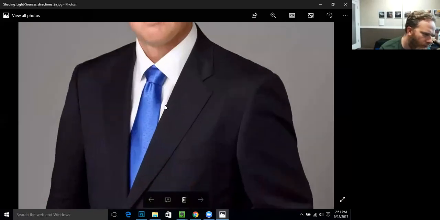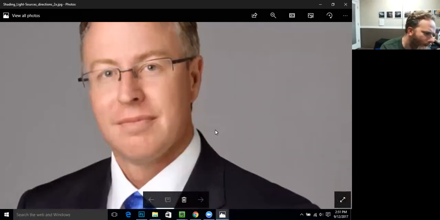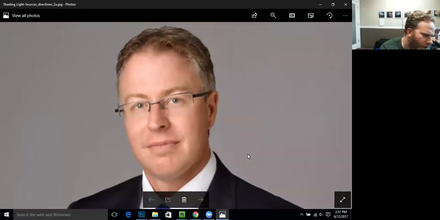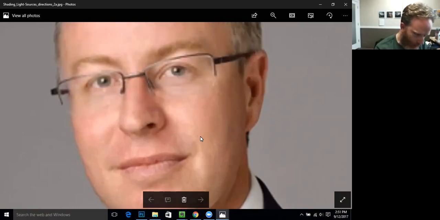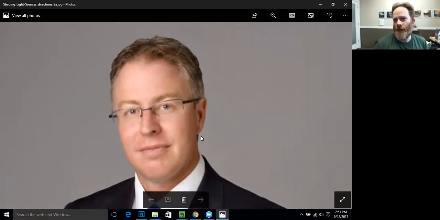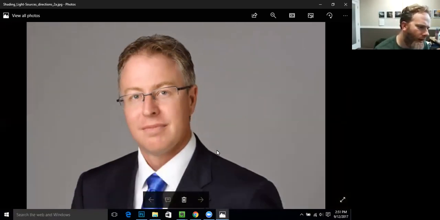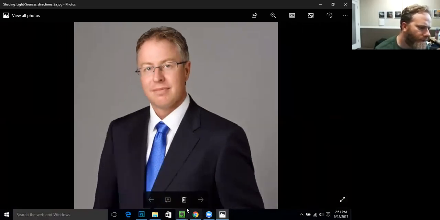So here we have a portrait of this professional man, and the light source, although it's kind of diffused, is coming from the left. I think you can see that as evidenced by the reflection on his eyeballs, which is on the left side. Also notice the shadow on the right side of his face, which is obviously opposite of where the light source is. And it's casting a diffuse shadow onto his nose. They probably used some umbrellas and reflectors on the lights to diffuse it so the shadows weren't so sharp. But again, this would be an example of an angled light source.